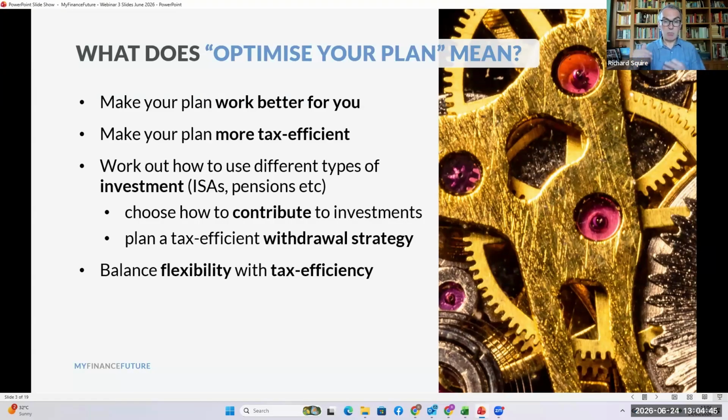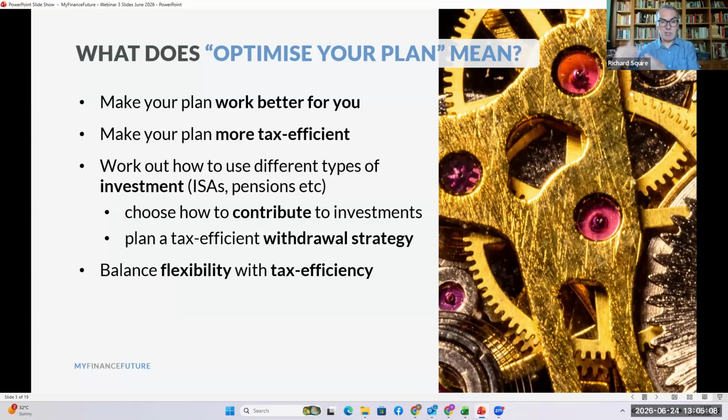The 2 best examples are pensions, which are the most tax efficient vehicle commonly available, where you get the most tax relief and the benefit of tax-free cash, which generally makes them a very tax efficient vehicle, but they do have some issues with flexibility. So you can't access the money until later in life. It's locked away for some time.